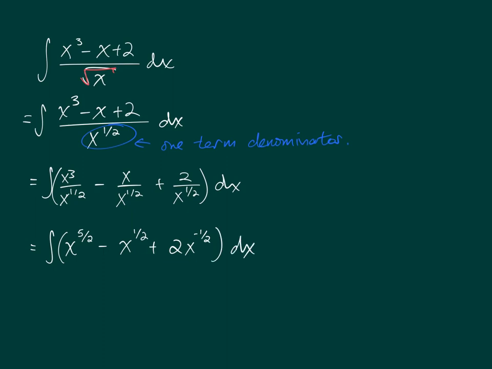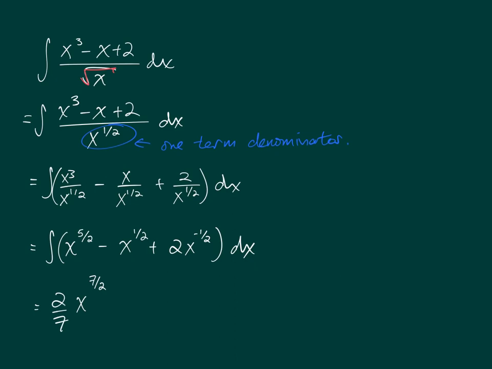And now that everything is in the numerator and we have an exponent for everything, we can now run through and find the integral of this expression. So this becomes, let's see here, add 1 to the exponent is 7/2. And I want to multiply by the reciprocal of this exponent because I see it is a fraction. So I will say 2/7 x to the 7/2 power.